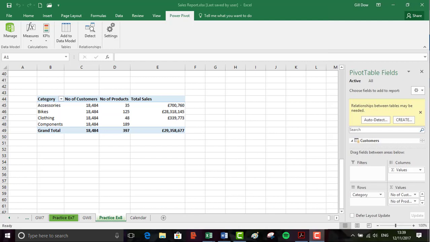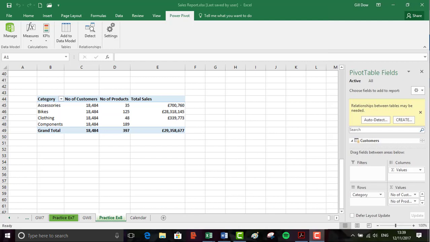Now, one piece of advice I can give you is never ever select the create option on that warning. It can throw up all sorts of errors while Power Pivot tries to detect the problem for itself, and you'll have no idea what it's done or trying to do in the background. So don't click that create button and try to get Power Pivot to rectify those warning messages. So try to work it out for yourself. If you're sure the relationship's in place, then that's fine, you can dismiss it. Or if you think it's just because the filtering's flowing uphill, you know that your measure's correct, then again you can just dismiss it. But it is Power Pivot doing what it's meant to do by design.